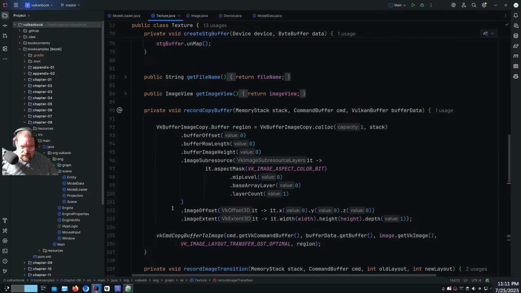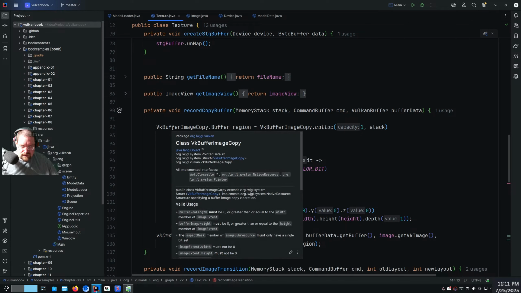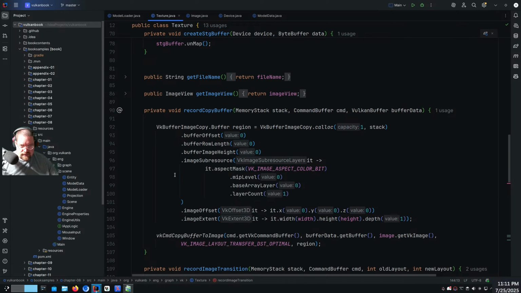This is fine. Wait, VK buffer image copy. Yeah, okay, that's not something they created.